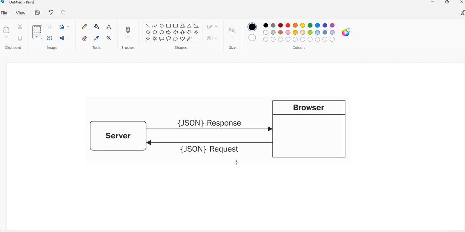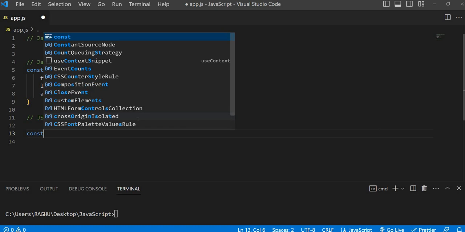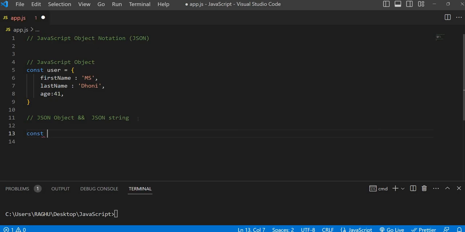This is the most important thing for any web developer, not only for JavaScript developers, but for other developers as well who are involved in web development. So let's say, we know that in JavaScript, this is a simple object. These are the properties, which have a key and a value. Here, observe carefully, I'm going to create a JSON object. The structure is almost similar, but there are important differences. We should follow those rules, otherwise it will throw an error.